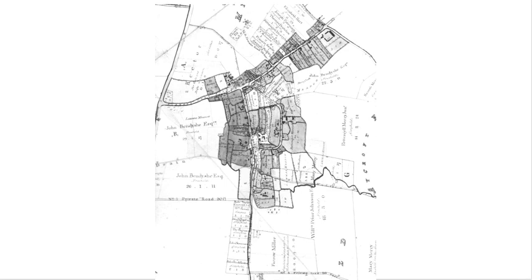So because of this transformation of property relations in the English countryside, it made agriculture in England a lot more productive. And as a result of that, less labor was required. Right? So instead of having 5 people doing a particular job, you may only need 1 or 2. Right? So what happens to those other people? Well, what happens is they have nowhere to go. They don't own any land. And as a result of not owning any land, they can't live a subsistence lifestyle. They can't grow their own food because they don't own any land because everything's been enclosed.